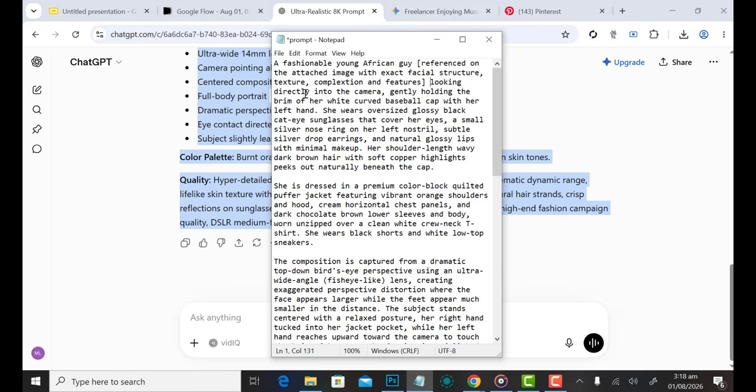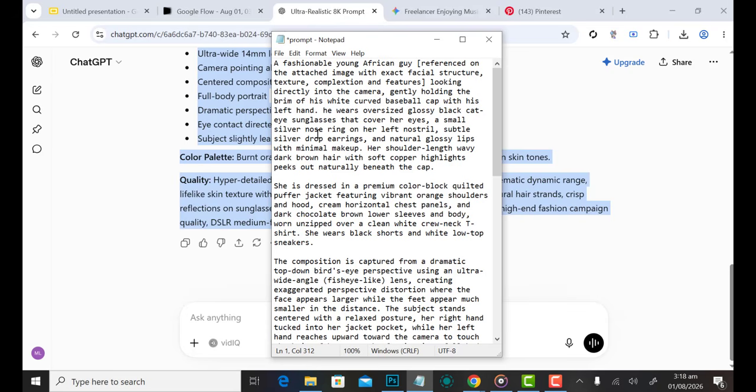So looking directly into the camera, gently holding the brim of his white cap with his left hand. He wears oversized glossy black glasses that cover and so on. I think that is already described in the facial part, but let's go.